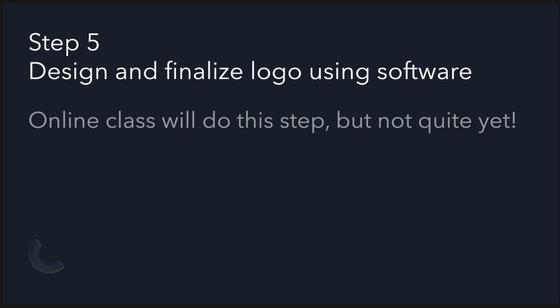Okay, let's go to step 5. And here's where we're going to design and finalize the logo using design software. So the online class is going to be doing this step, but just not quite yet. We're still learning the Figma design software, and so we're going to take a little bit longer to learn it, doing a few different things, such as following some tutorials in order to design logos that already exist, and you're going to kind of recreate them. And then as you're more comfortable with Figma, then you will create your design.